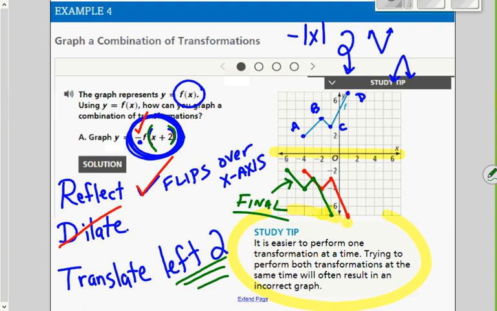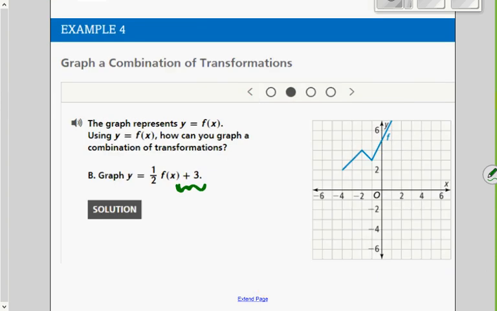I'm going to keep rolling right into example B. Again, this will be recorded. It is being recorded, so you can watch both of these back later if you need to. Just for time, so we have a little bit of time at the end to take questions, we're going to roll right into example B.